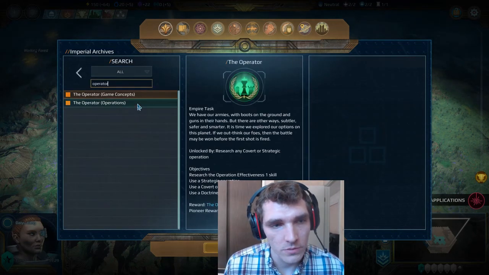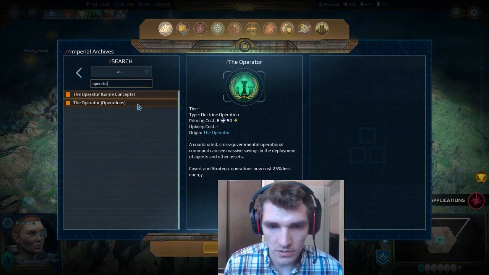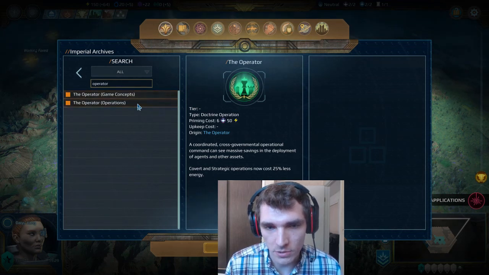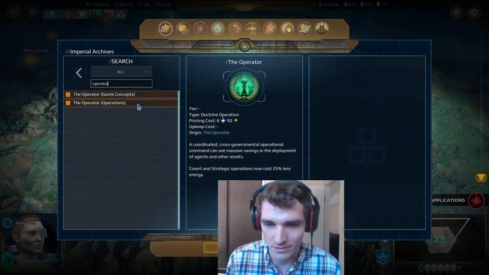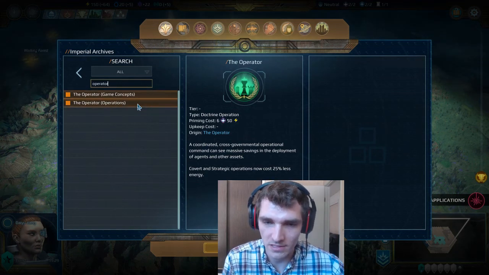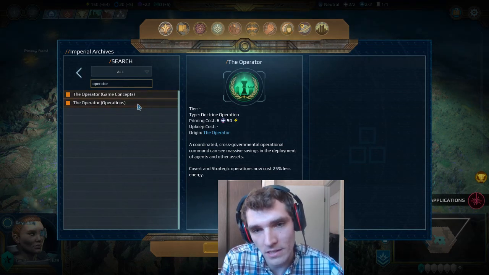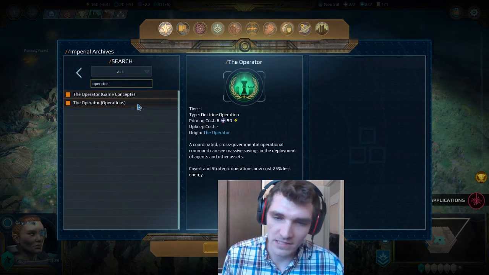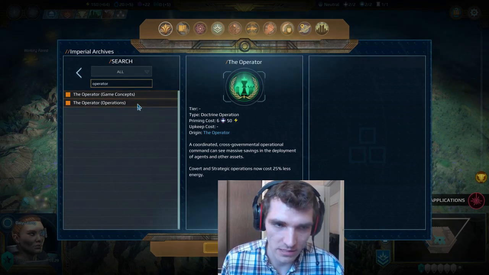Operator makes it so that your covert and strategic operations are 25% cheaper. That's awesome. You can cast them more often. You can spend some energy to make it easier to spend energy on your covert operations and strategic operations. I don't know. I guess if you're going to invest a lot in covert operations and strategic operations, this could be a cool thing to implement earlier rather than later, but it's not my playstyle. I don't think it's a great use of a doctrine slot, and I'd recommend you look into other things.